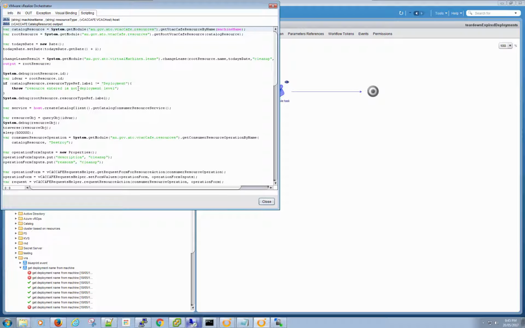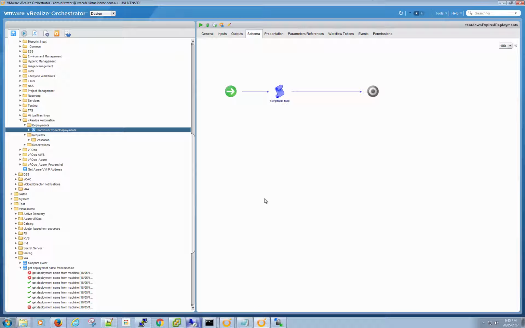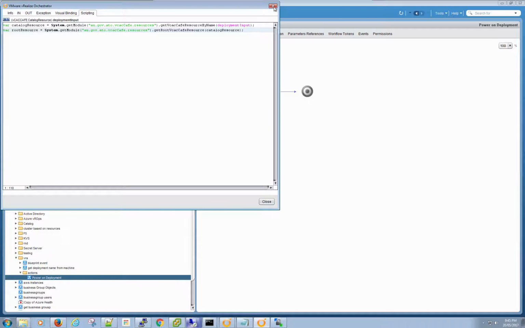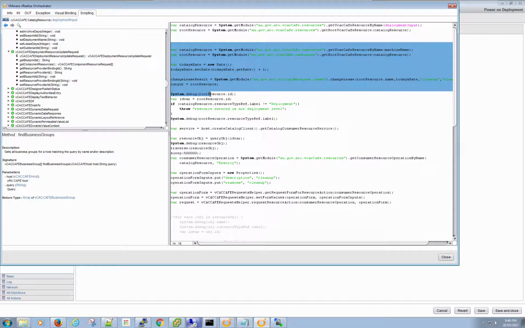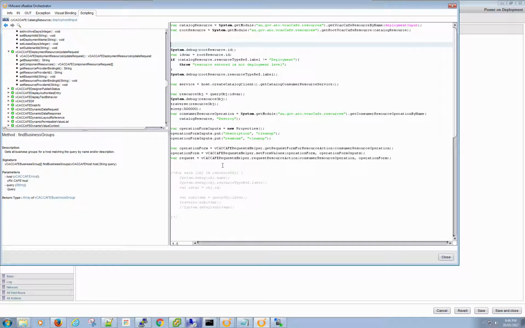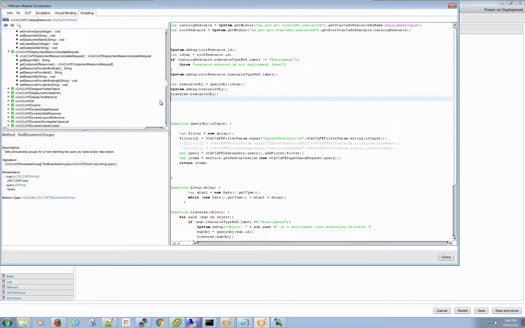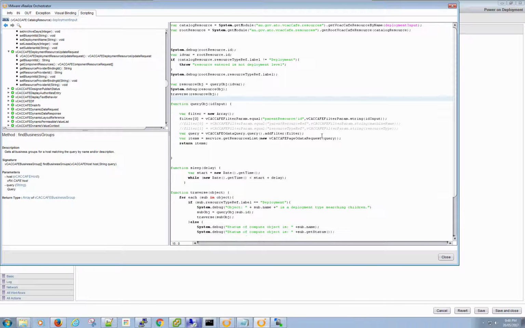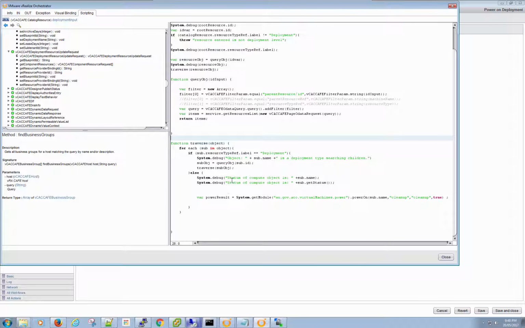Now I'm just going to copy here from my tear deployments down, because I need the bulk of this, because part of that is that it cycles through and iterates through the deployment to grab all the machines to power on as part of the thing. So I'll just remove some of this code that I don't need. Yeah, don't need that. Traverse object is really where the magic happens.